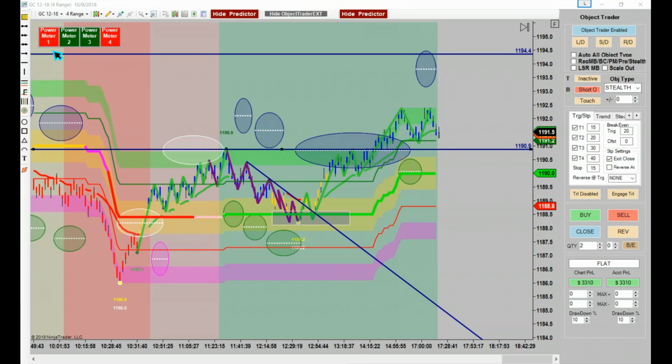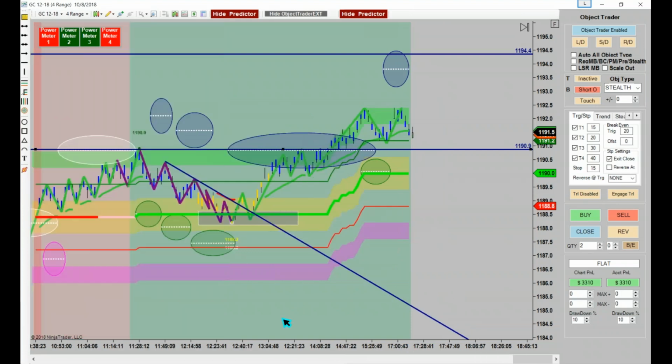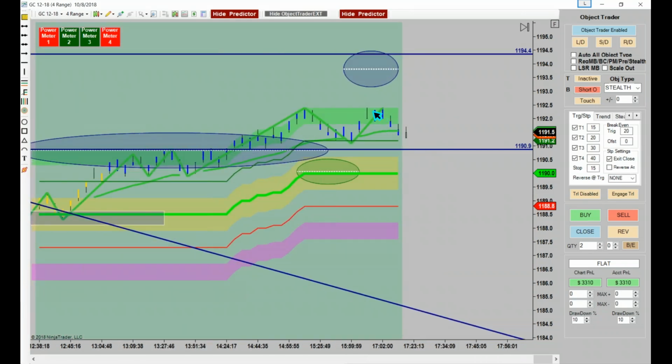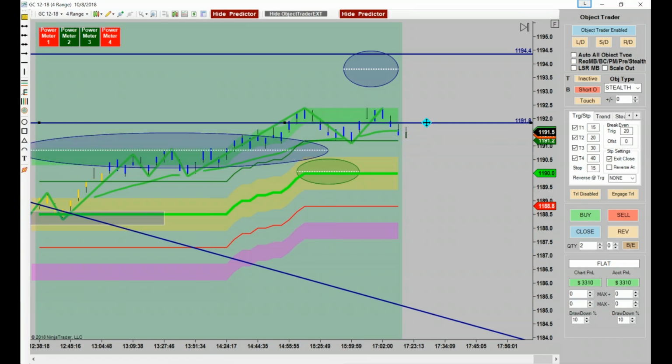This is just retraces. To give an example, power meter 1 at this very moment is actually red because it did this. Right up here you had a break of a swing right here. When it broke that with the close of a bar, that went red. That doesn't mean it's a short though. But if you were using this to get in a trade, you just wait for it to turn green again. Or you could use the wedge trader and draw a trend line or something like that.